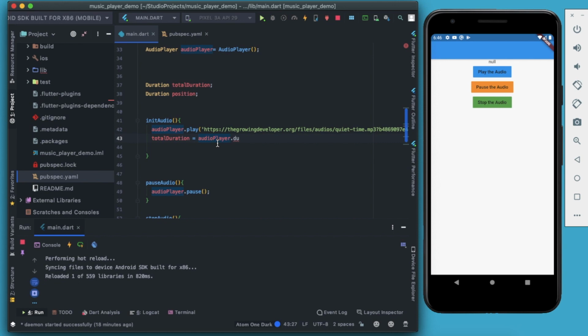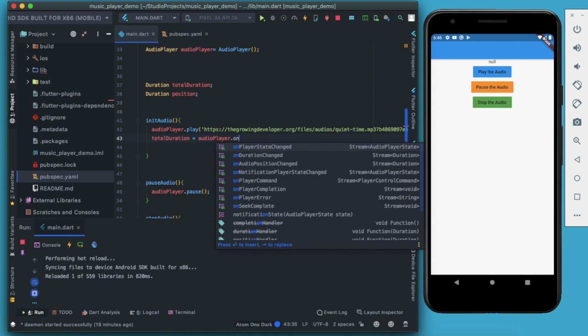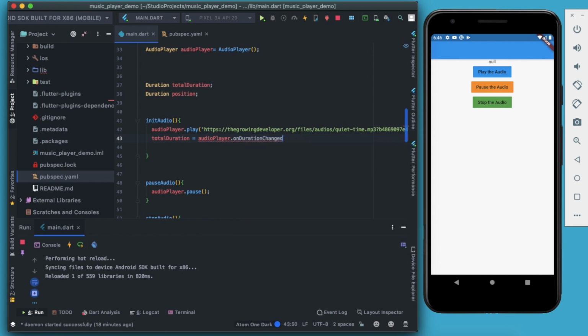So we should keep listening to any changes in the position and the duration. So what we do is write onDurationChanged and then we will listen. Makes sense?